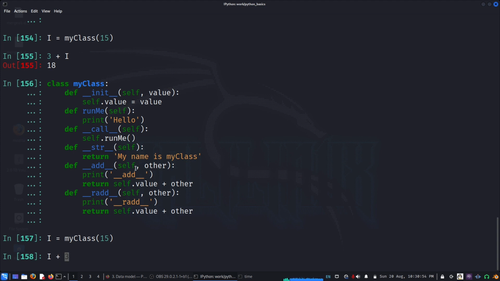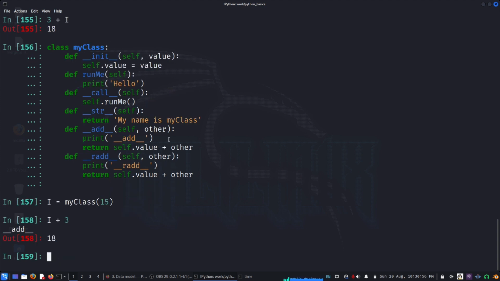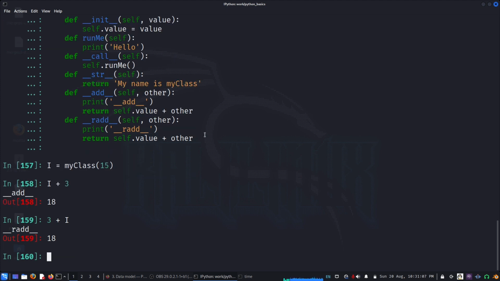Let's do the regular one. The instance is on the left side, so add is the one called. And now if I do 3 plus i, the result is coming from the same idea but two different versions, left and right.